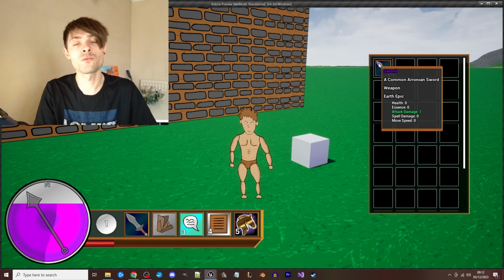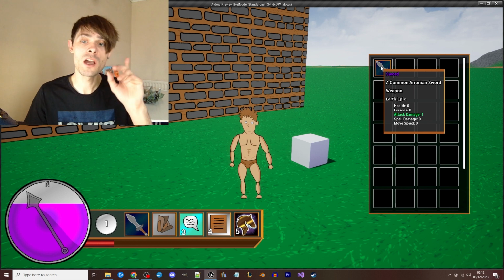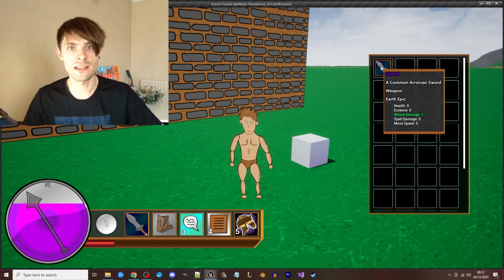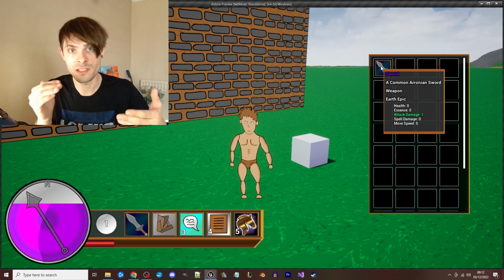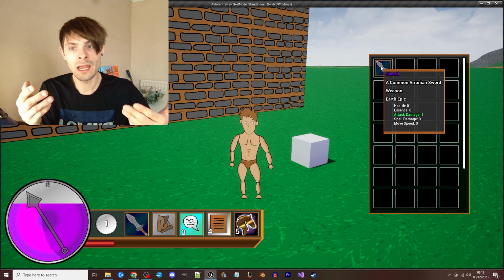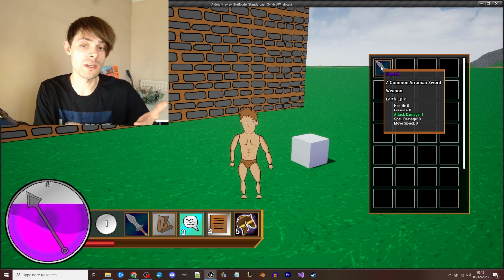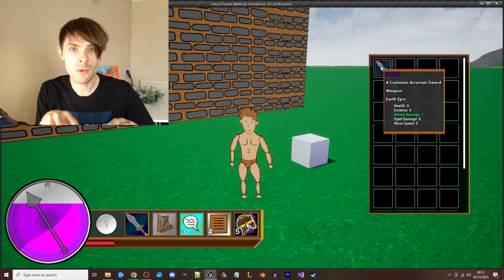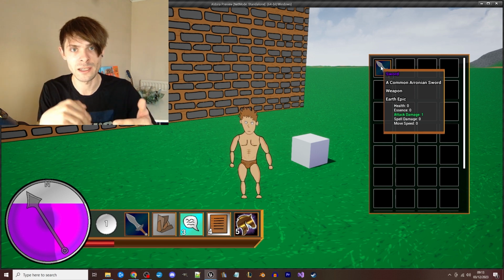And other than that, with the tooltip shown on the different types of items, we also have the Earth and Epic, but also the stats down below. Now, I thought about this when I was displaying the stats that the item will give you. And if you see, it is health, essence, attack damage, spell damage, and movement speed. These are the baseline stats that are on at the moment. These are up for debate. I just needed the functionality to actually be working.